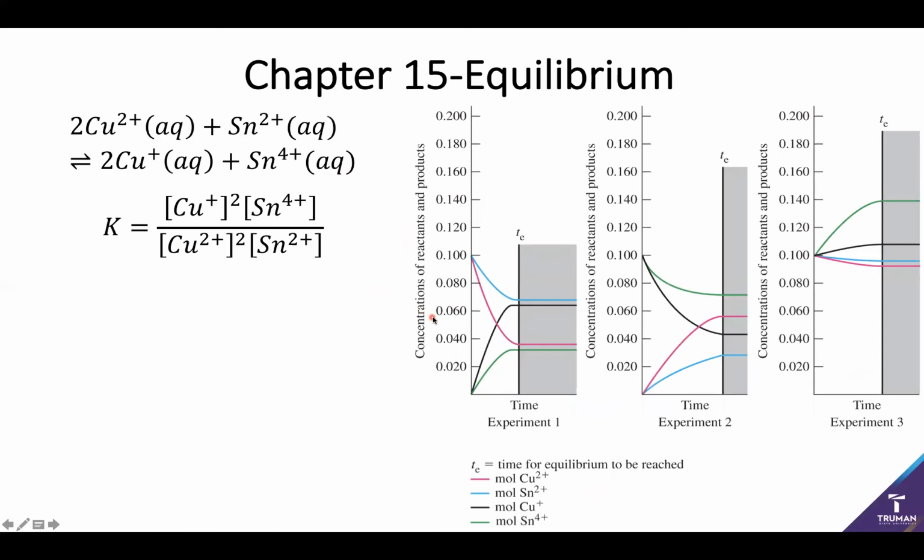And so, for example, you can imagine I have a mixture of my reactants of copper and tin, and I've got no products. So as I go on, my reactants are consumed and I generate products. And what we're looking for is this point or this ratio of products to reactants. And because I'm consuming 2 copper for every tin, we're going to watch the concentration of copper go down faster than that of tin. And we're going to reach a certain point at which the concentrations really will stop changing.